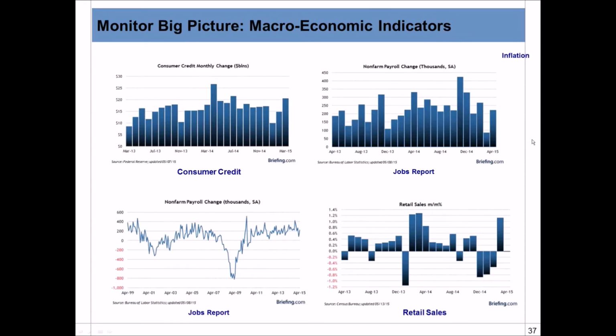Macro data. We watch it every week, and the reason is we need to protect ourselves more. We were purely technical traders pre-2008, and technical traders do great for a while, as long as the economy is expanding, as long as earnings are expanding. But if you don't pay attention to the macros, everything can be deteriorating around you and you wouldn't know it. That kind of happened to us, and it happened to a lot of traders back in 2008. You keep moving along with your standard strategy, and then all of a sudden everything blows up, and you're like, well, what happened?